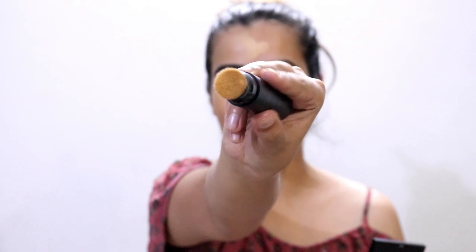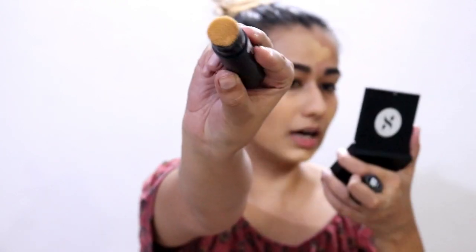Alright, so the brush does soak up the product, as you can see, but it has done a fairly good job. If you are traveling and you do not want to carry a lot of stuff, I think this is good enough to do the job. It has definitely blended my foundation in really well. However, it's a little stiff.